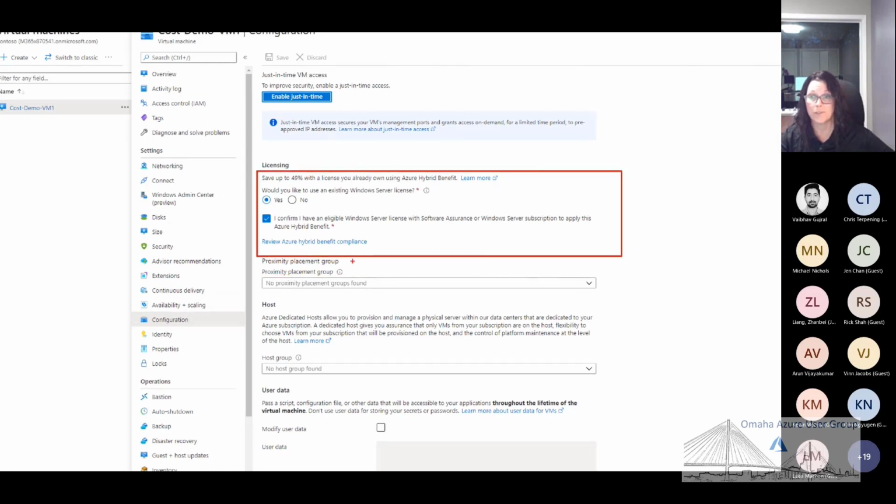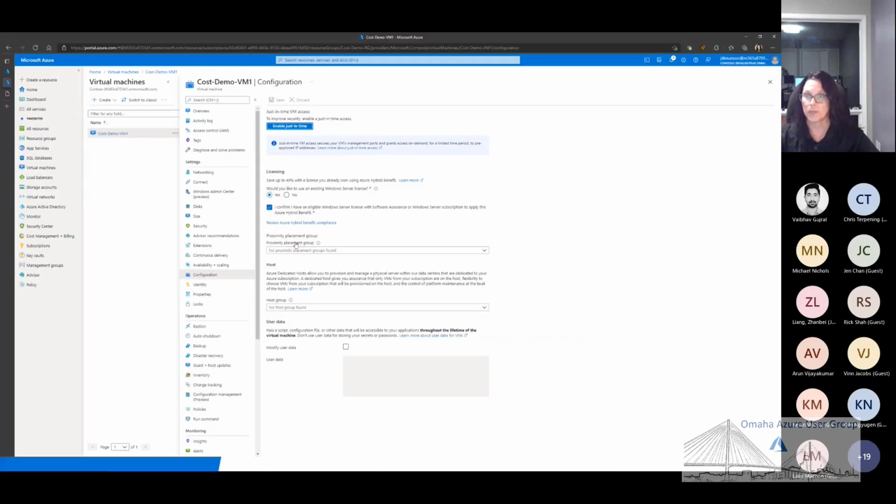You can change it after the fact. So if I'd actually set this up without setting that to yes, I could go in and change that. I believe the SQL ones, it used to be where you couldn't change that after you created it, but I think we've modified that. Don't quote me on that, but that's where that setting is, where you're just stating I already have a license, and it is going to reduce the cost of that virtual machine.